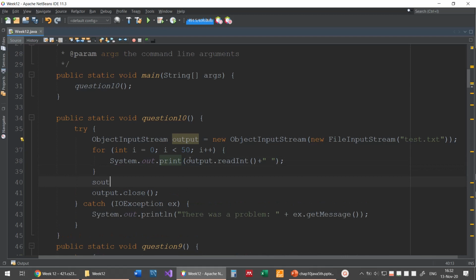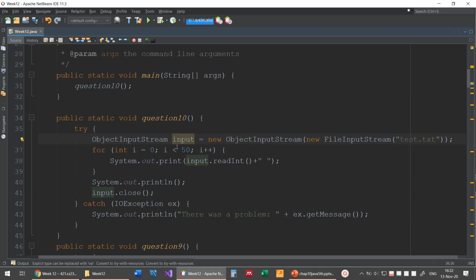And at the end, close, just go back. And then we have this. It's not output, it's going to be input, because we'd like to read from it. So we open the test file for reading as a binary file. It's a binary file. Actually, you should have renamed it from txt to something else, but now I named it txt, it doesn't matter.